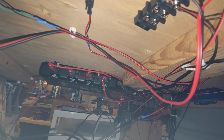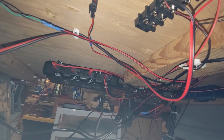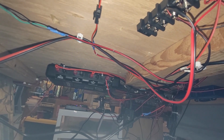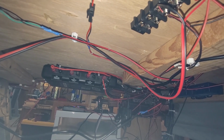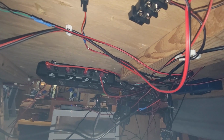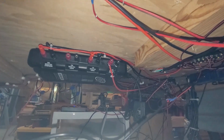So I went ahead and ended up bus wiring my layout. So I did that to solve voltage problems, because there were problems on the layout. Trains were stalling, trains weren't really running very well. So I went ahead and bus wired my layout. So I'll show you a detail on that in a second, but I also wanted to do this.